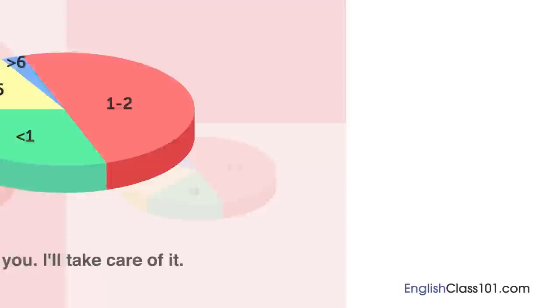A woman is calling on the phone to reserve tickets for a play. Which two seats did she get? [Dialogue:] This is Blackfriars Playhouse. I'd like two tickets for King Lear at 5:30 this evening. We have a few seats left, but none next to each other — we can get you two seats separately. Do you have any aisle seats? We have an aisle seat at the left side of the center section, and three seats over to the right, another free seat. Please book that aisle seat. Do you have any seats near the center? The only center seats are from the first to third row. I'm not too crazy about having actors spit on me. This room is relatively small — you could enjoy the play even at the end of the row on the side. Then I'll take the one on the left side.